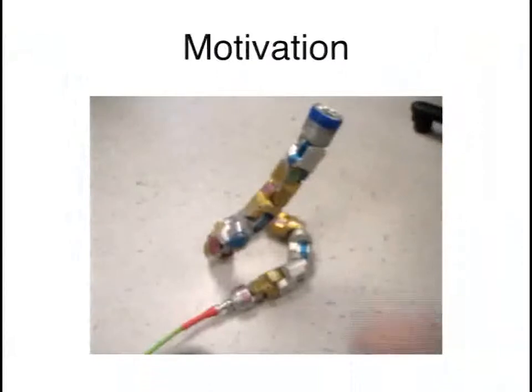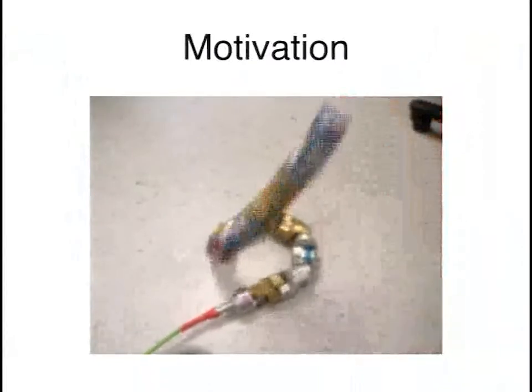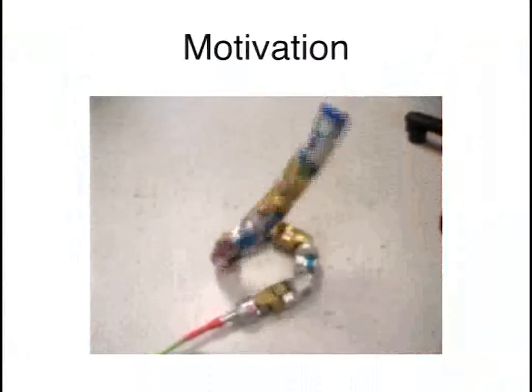I'm going to be talking today about recursive dynamics and feedback linearizing control of serial chain manipulators. Start off with this video here, and basically the point is, depending on the form of your robot and what you're actually trying to accomplish, how you design and ultimately how you implement your controllers can either make or break the performance of what it is you're trying to accomplish.